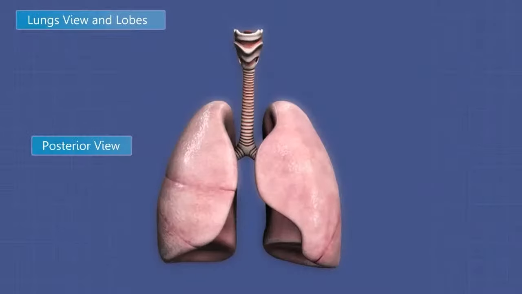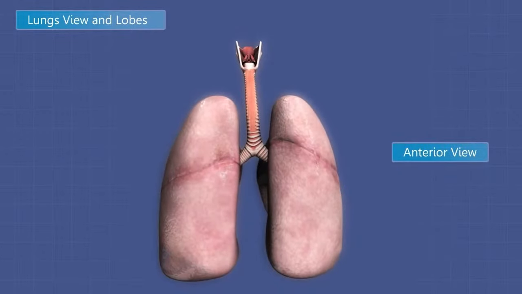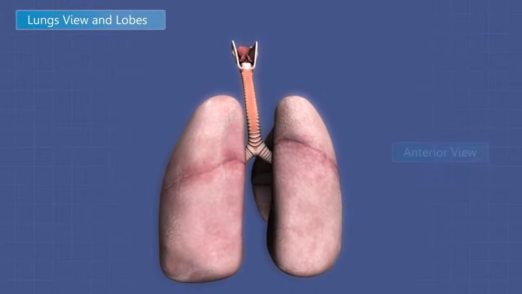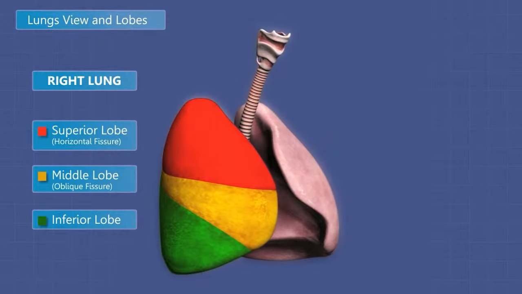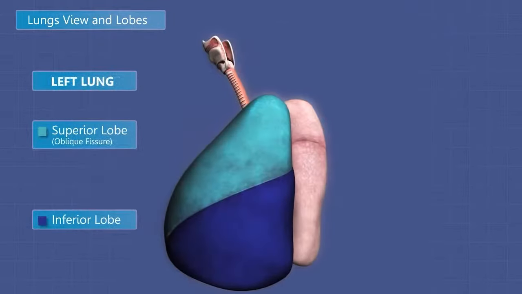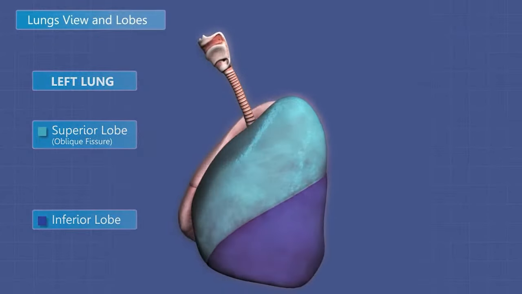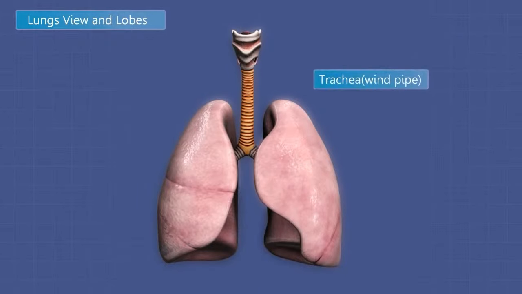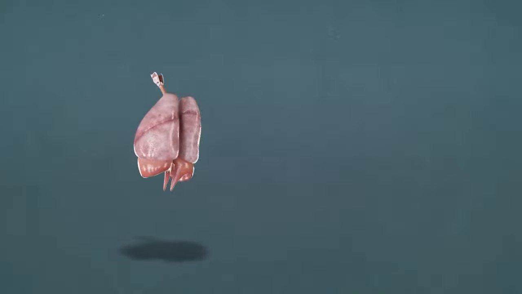The trachea is lined with a mucous membrane that helps to moisten and protect the tissues. It is also lined with small hair-like structures called cilia that help to sweep mucus and other debris out of the airway. The trachea is about 4 inches long and about 1 inch in diameter. It is divided into two main branches, called the bronchi, which lead to the right and left lungs. The trachea and bronchi are part of the respiratory system and are responsible for carrying air to and from the lungs.